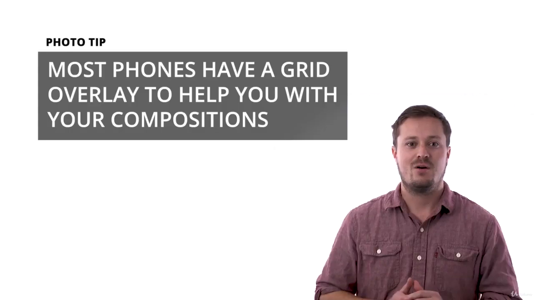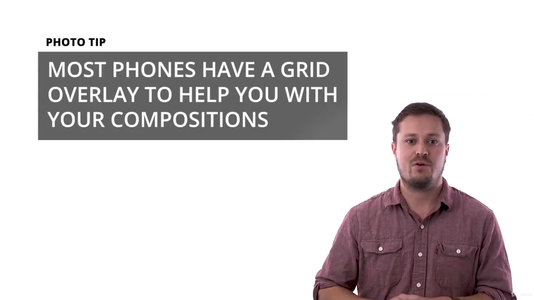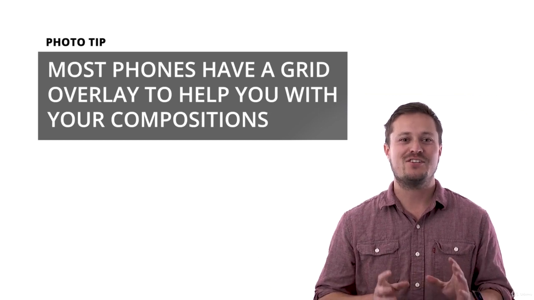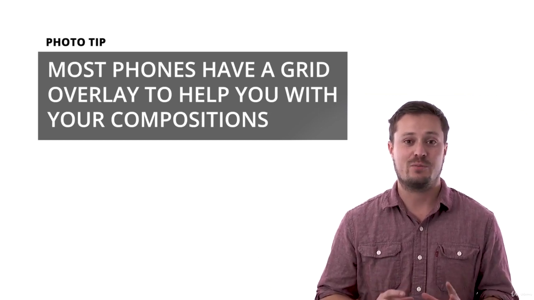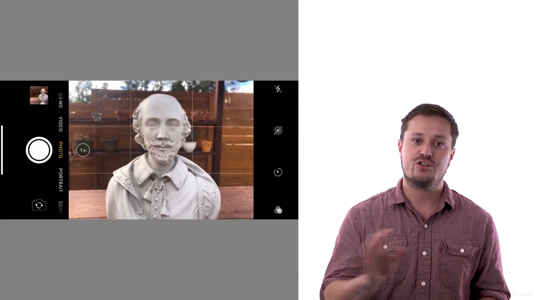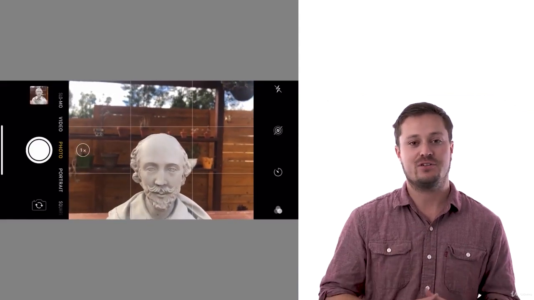One way to help you do this is with grid mode. One of our favorite things about shooting with a smartphone is using grid mode. You can go into the settings on your camera to activate it. It brings up a grid overlay on your screen that splits your camera into 9 different squares. It basically gives you a symmetrical grid across your screen to help you compose your shots in a pleasant manner.